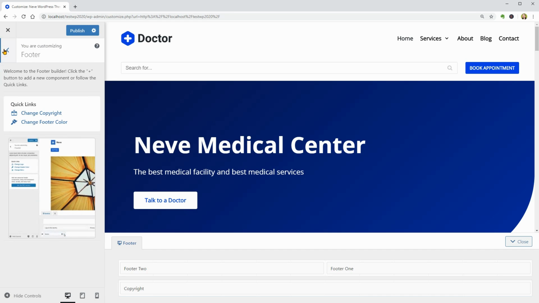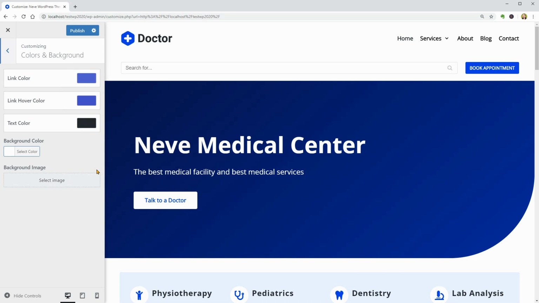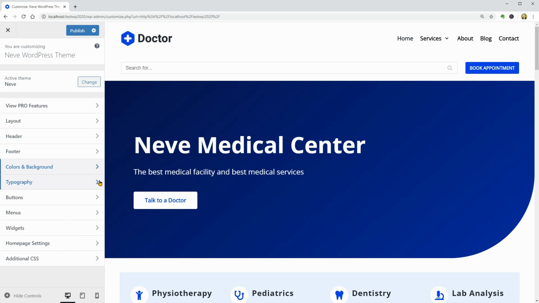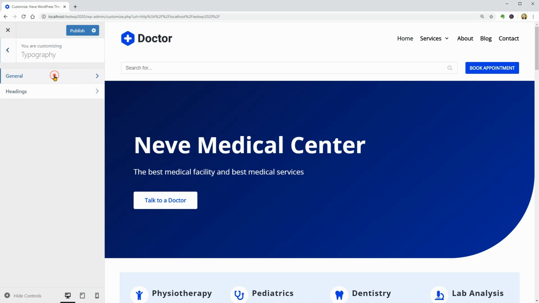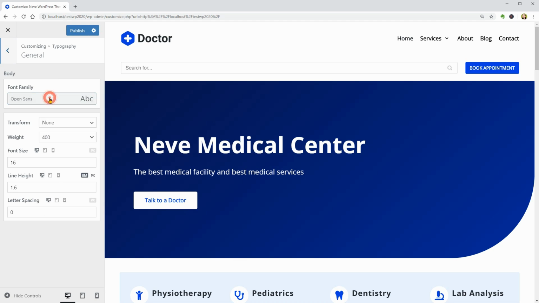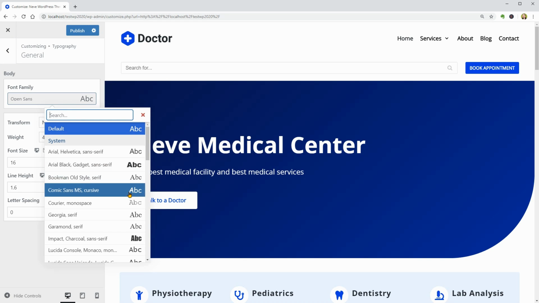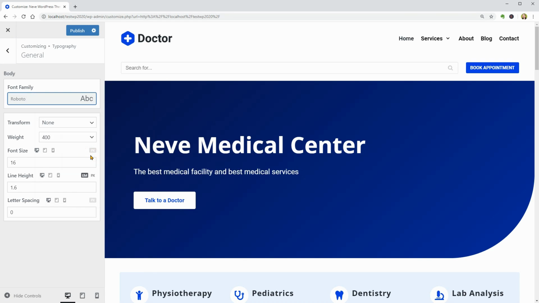Let's see what we can do in the colors and background section of the customizer. As a free user, you can change 5 things here: link color on hover, text color, background, and you can set up an image as your background if you want that. In the typography settings, General, I can switch my font family from Open Sans to something like Roboto, which belongs to the Google Fonts collection.